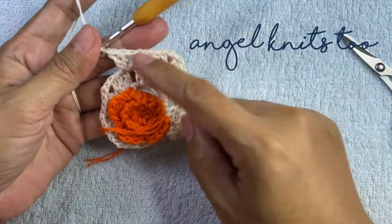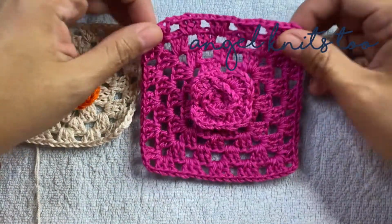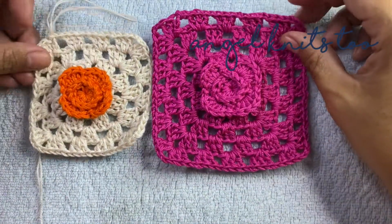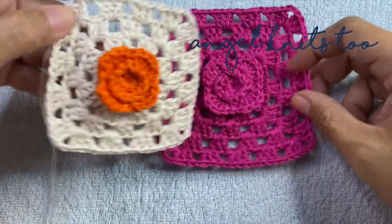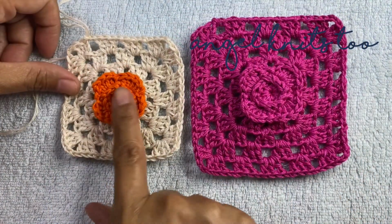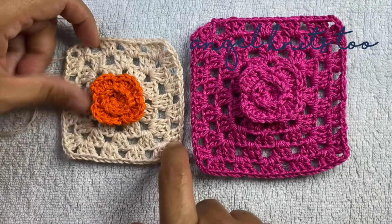So just repeat what we did on this side, on the other side, until you reach the other end. So just to show you, this is the other one that I made with a single color, and you can see the difference in size. As I've said, you can make it as big as you want. I prefer doing these two colors because the flower will serve as an accent of your granny square.